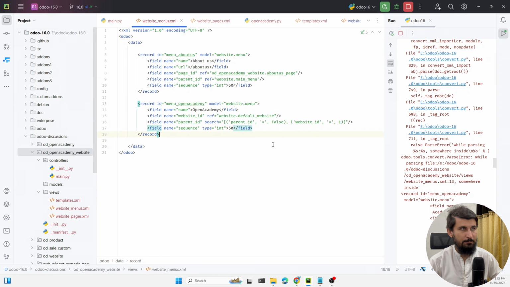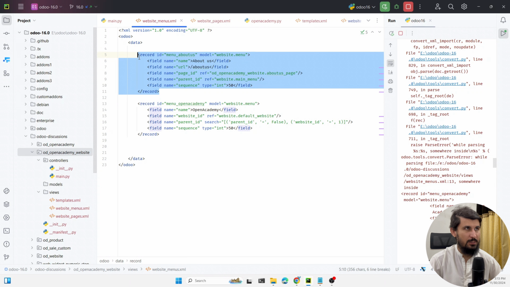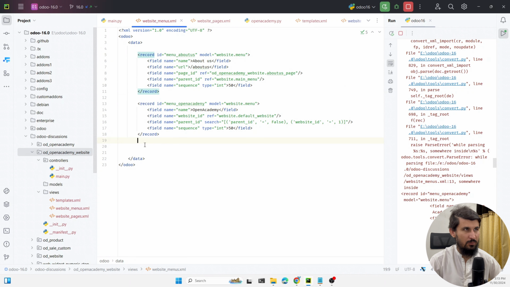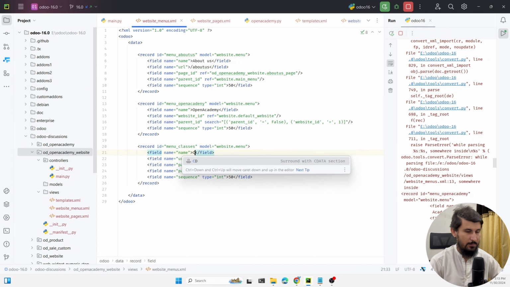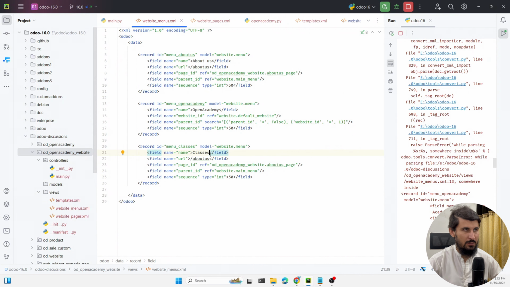And now we need to create another menu item which will be the sub menu to this, and which will actually display the data. So here we can make it like classes, okay, and just make it classes. This is the name, and here we need to add the URL.